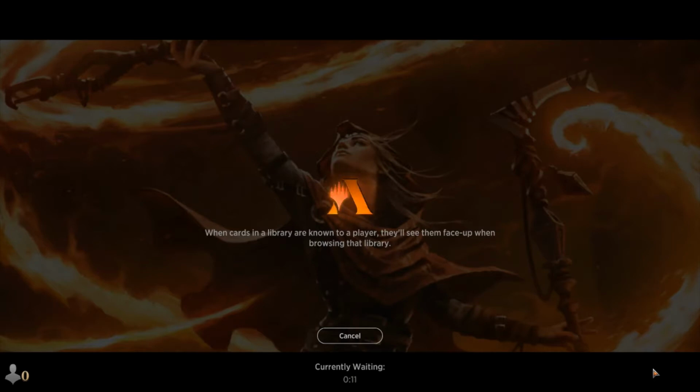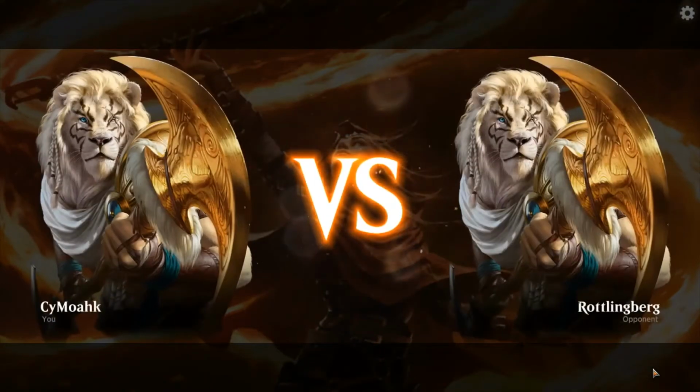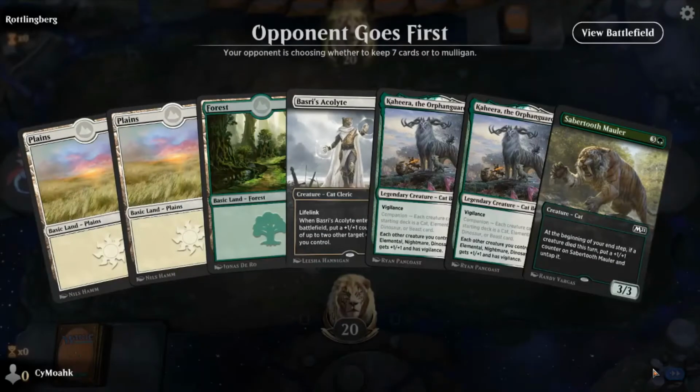We'll see how things go. Taking a while to find an opponent right now. That's interesting. Alright, now who do we got? We have Rotlenberg. Interesting, eh?